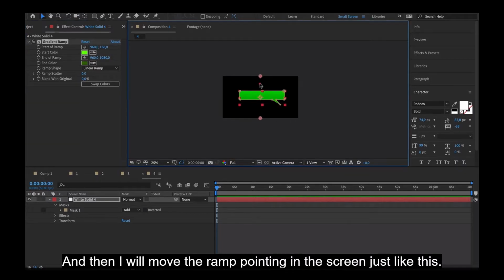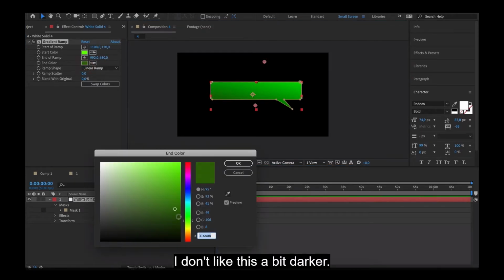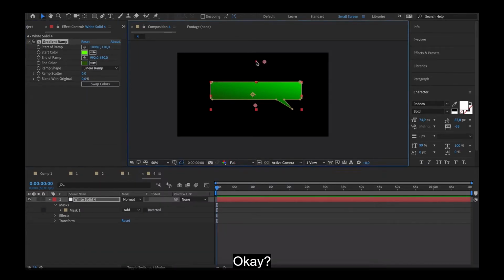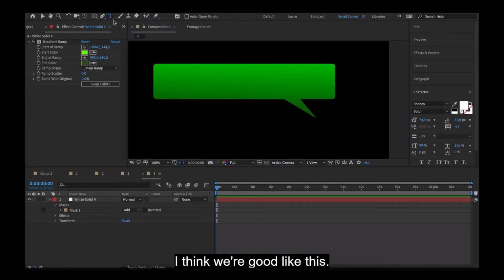And then I will move the ramp point in the screen, just like this. I'll make this a bit darker. Okay, I think we are good like this.